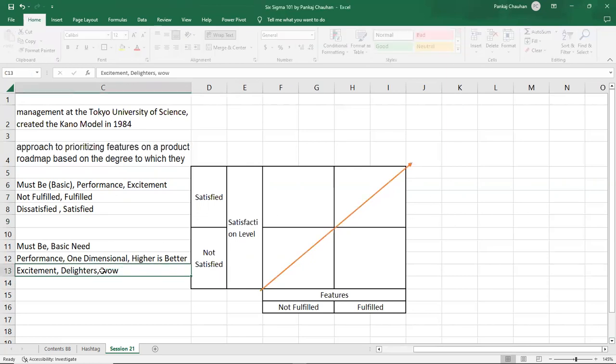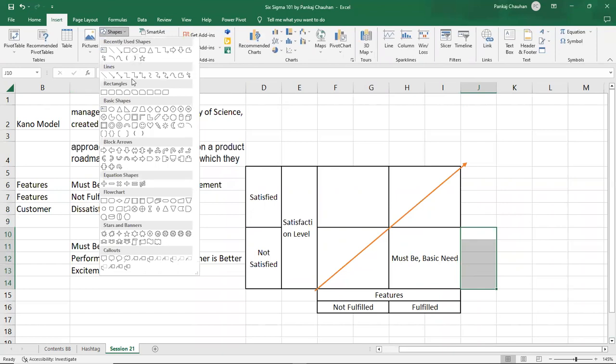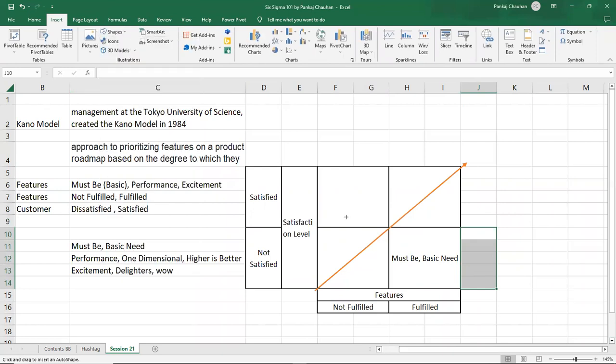Now, as I was telling, there are three types of requirement. One is the must-be or the basic need. So the must-be or basic need we put here in this box. Whatever requirements you feel the customer must have, if you fulfill them, you see this borderline here, the customer will be just happy. Just happy means only the basic requirements are fulfilled. So the graph for this will go, let's say, this way. It starts from here and ends here, which means the customer is just happy.